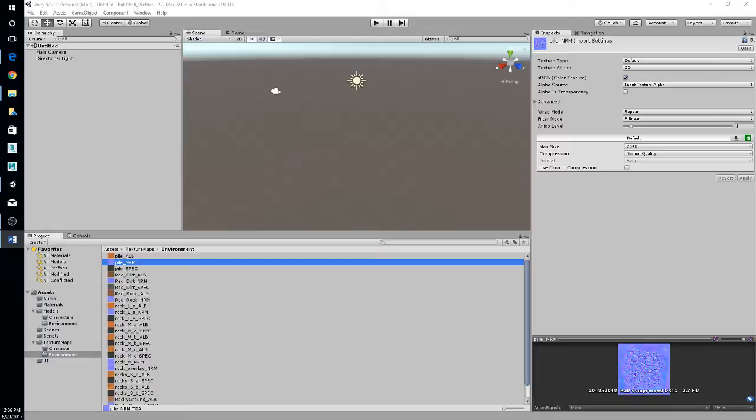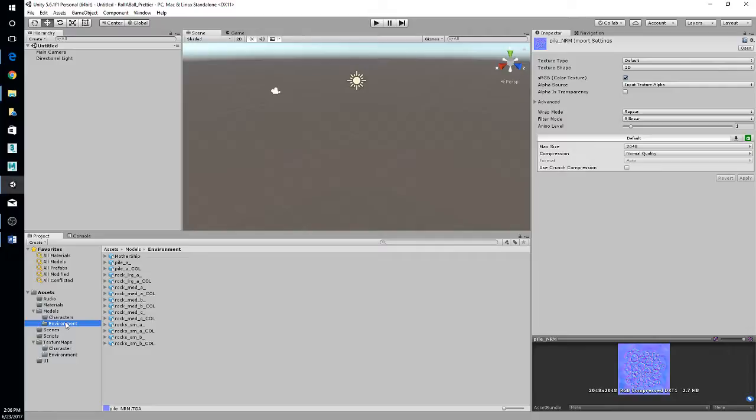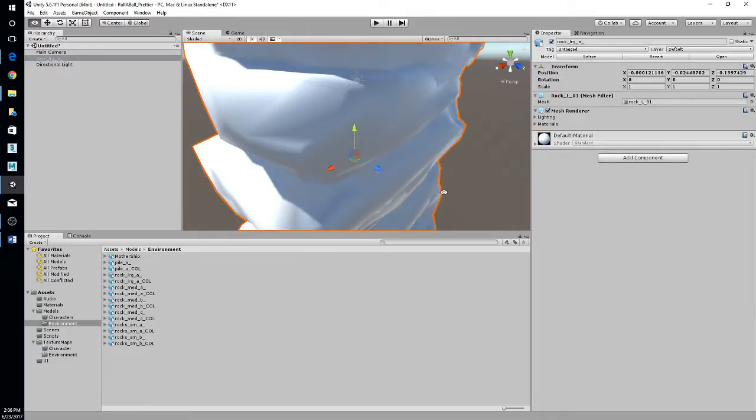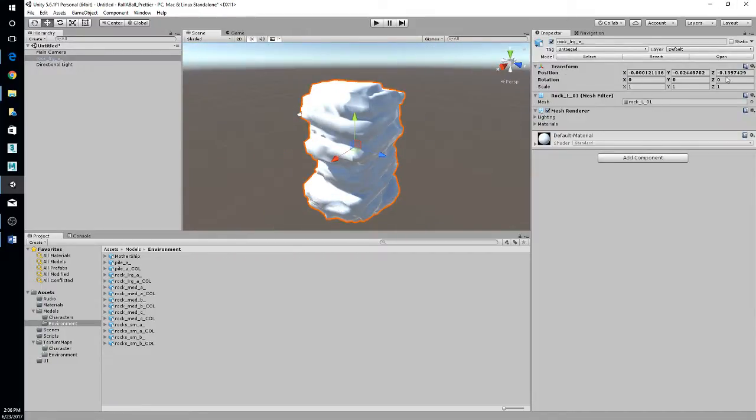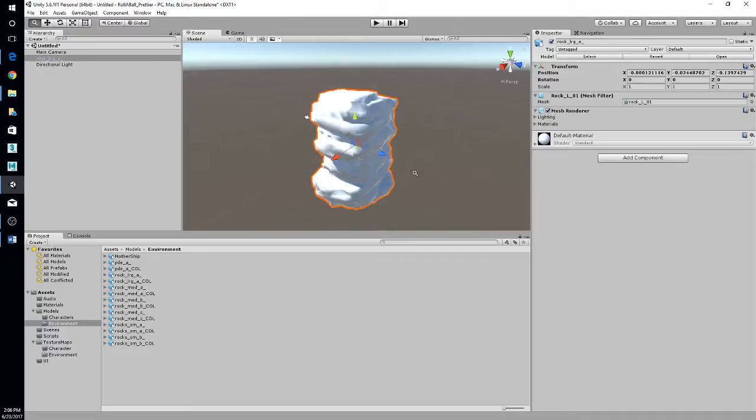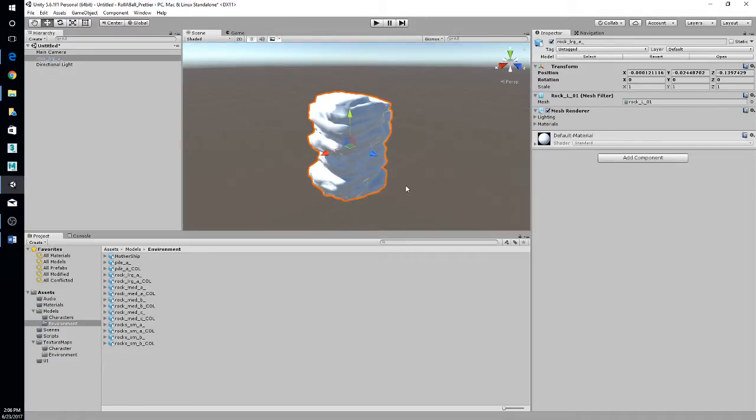All right, so let's start by creating some prefabs. So I'm going to go back to my models here. I'm going to go back to my environment. Let's drag our first rock into our scene. I'm going to drag and drop it. And if you want, we can reset it back to our origin. So how do we reset something back to the origin? Give me 2 ways that I can do this.